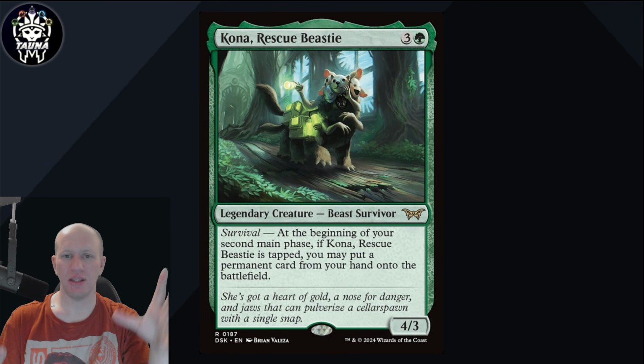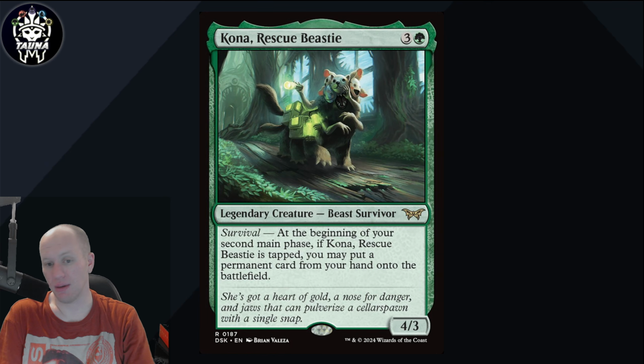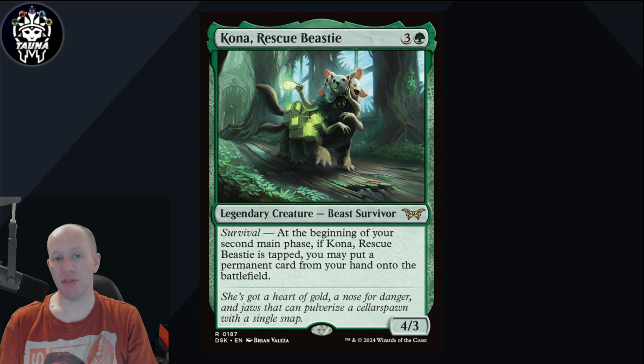So essentially the way that Kona works is that if at the beginning of your second main phase, she is tapped, you get to put a permanent card from your hand onto the battlefield. That could be any permanent. It doesn't have to be a creature necessarily. It could be an enchantment, an artifact, a creature, whatever, a battle if you really, really wanted to. And from there, you get to just cheat some really, really big things out.